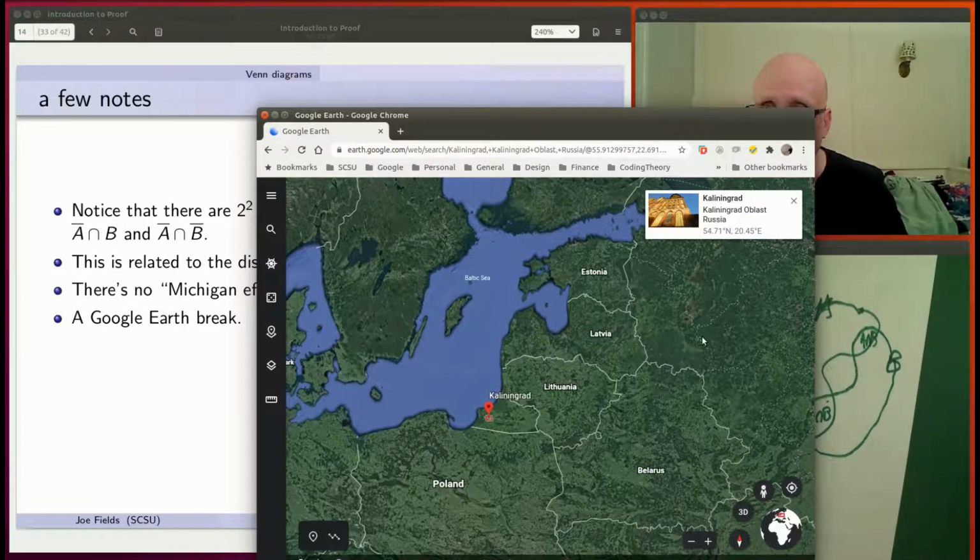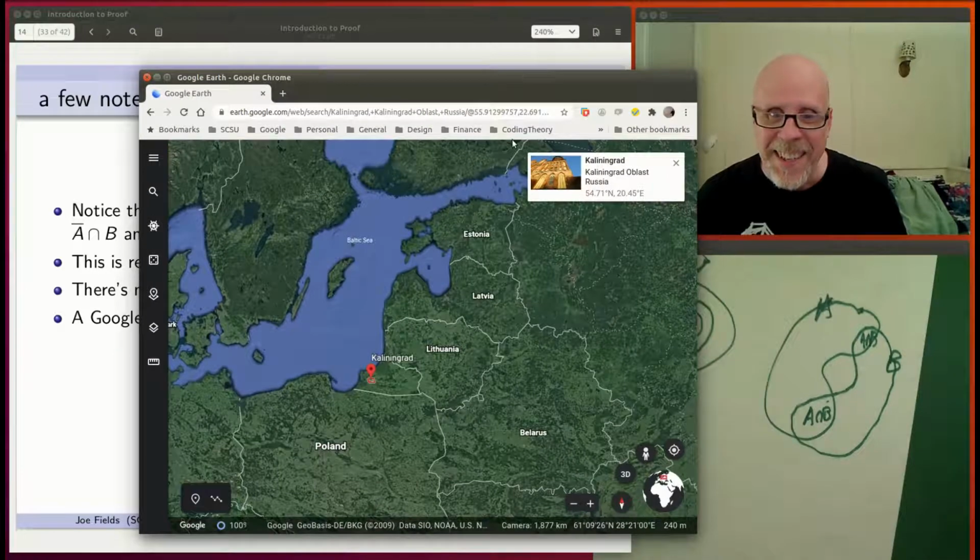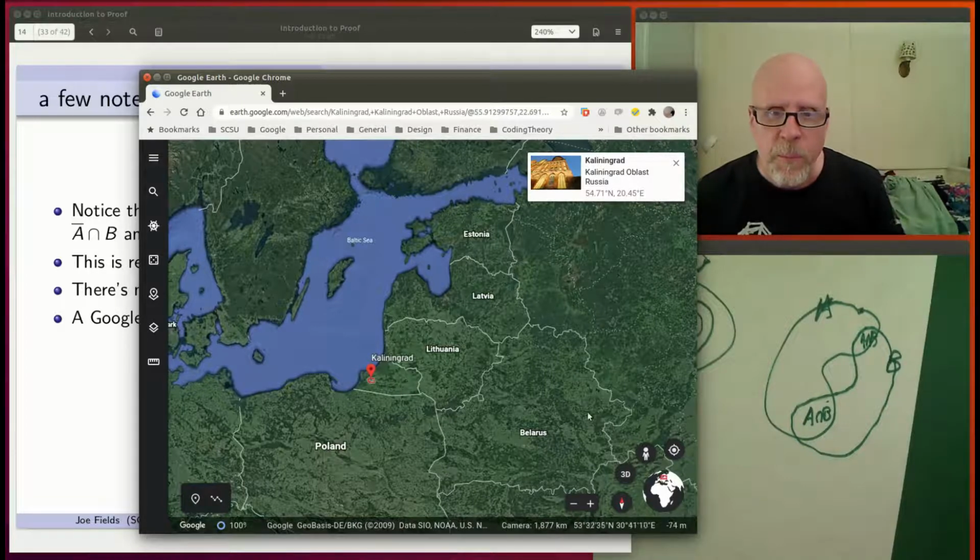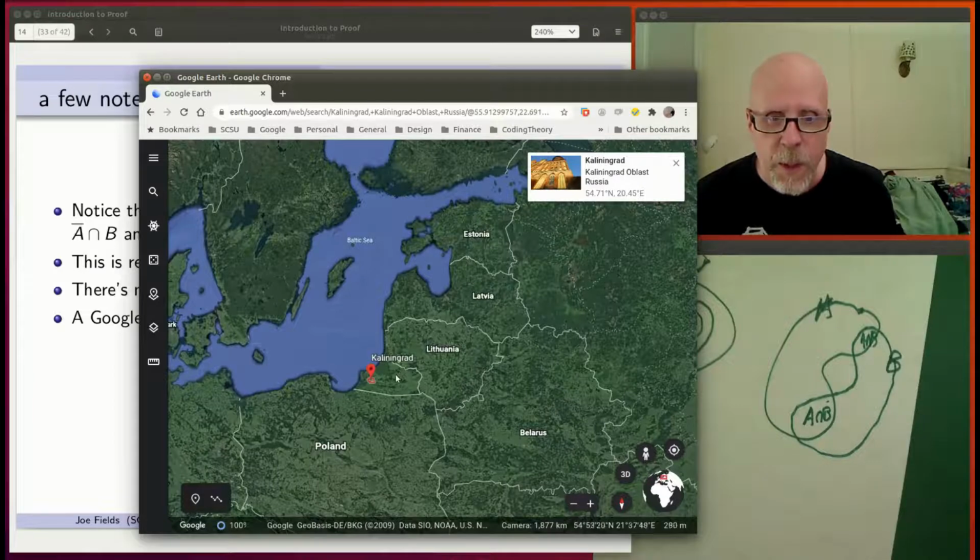So Russia also has the Michigan effect. It's got two chunks. The Russians exerted a fair amount of influence to make sure they got to keep Kaliningrad when the Soviet Union broke up, because it's a port that doesn't freeze in the winter. That is, you can always navigate out of here and get out from the Baltic into the North Sea and out into the rest of the oceans of the world. Russia is a little bit short on ports that don't freeze over and require icebreakers to get you in and out of. So they really wanted to keep Kaliningrad Oblast.